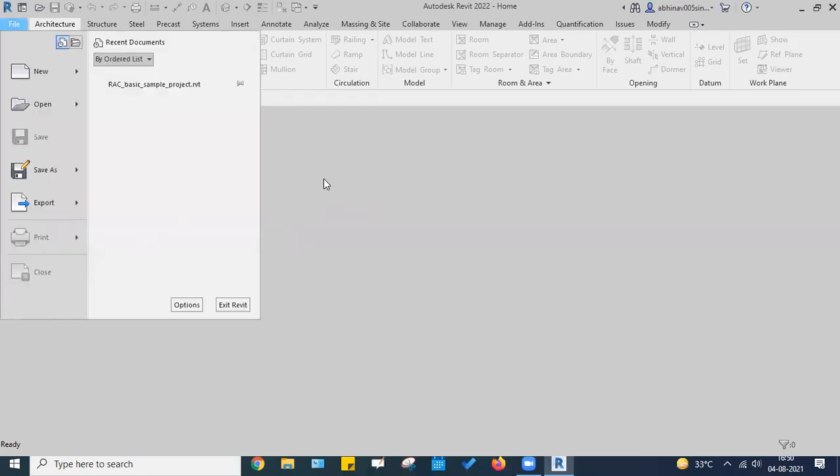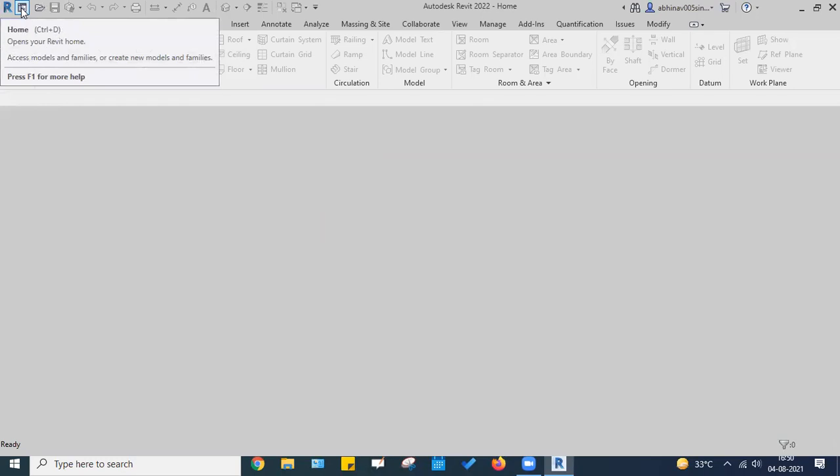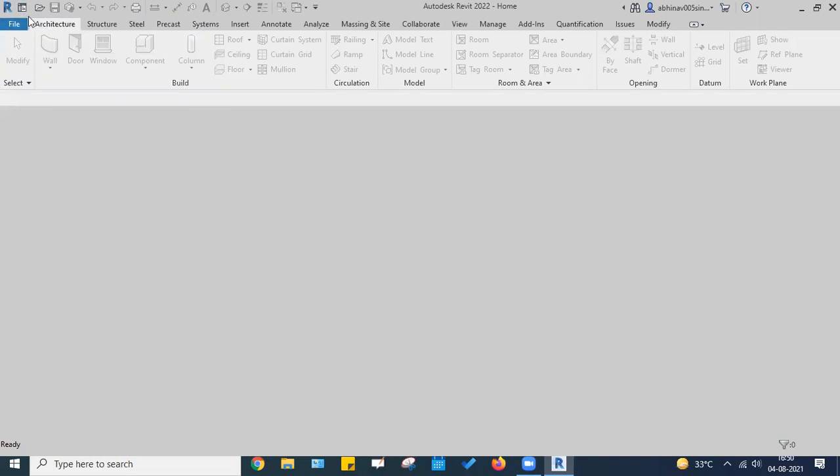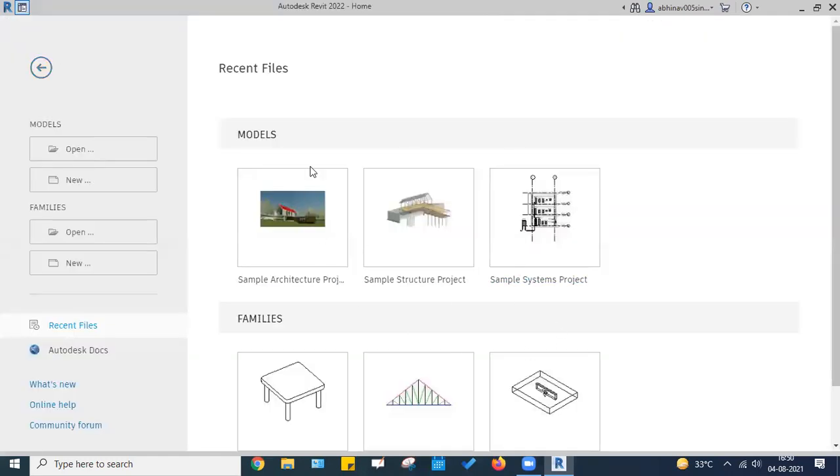You can simply click on this option, home. It opens your Revit home. This is how you can switch back to that view. It says access models and families or create new models and families. When you click on there, you're back to this view.